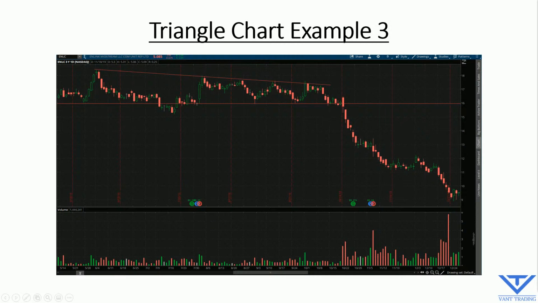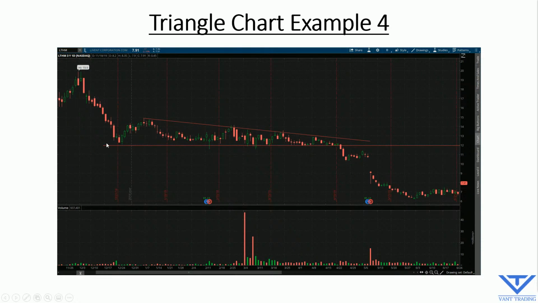Let's take a look at another descending triangle. Nice support here, 12 bucks. Held, can't hold below. And like I said, wicks happen. What I focus on is, did it close back up in here? Were they able to keep it down there? They weren't able to keep it down here. And meanwhile, we're getting tighter and tighter and tighter, and it broke. And then you had earnings, and thankfully earnings were bad, and it broke further. And you got 5 points, so you almost got 50% in the matter of weeks on this one.